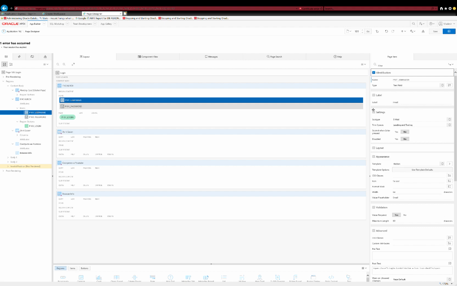Group start, group end. Okay, I use Apex since Apex 2, so I know that this is disabled for label and required is as an attribute. But this is a very good example that it's very difficult to understand what is for label, what is for attribute. So to do this, just apply the ARIA attribute to the field, not to the label. So now I think this can be the end of this video.